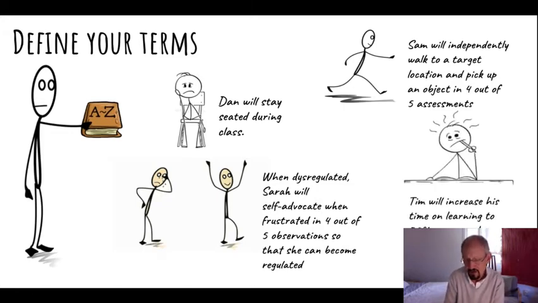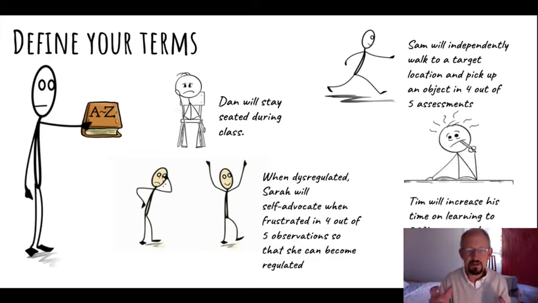The last piece, and I'm going to use this one in part because it's so often used in IEP objectives, is focused on time on learning. Here, Tim will increase his time on learning to 80% or more when working on an ELA assignment in class. Clearly this is an objective where we've got current performance baseline information, whatever that may be, and we're going to increase it to 80% or more by the end of the IEP reporting period, let's say, based on ELA assignments.